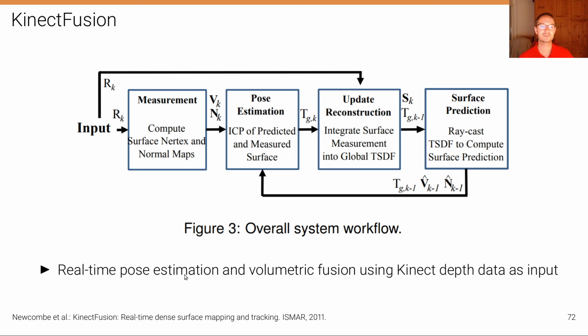It's a real-time pose estimation and volumetric fusion method, which uses the Kinect sensor that we've seen before, in particular the depth maps that are obtained from that sensor as input. And it's doing real-time pose estimation using a version of the iterative closest point algorithm, and then updates the reconstruction using the SDF fusion techniques that we have seen in the previous slides.